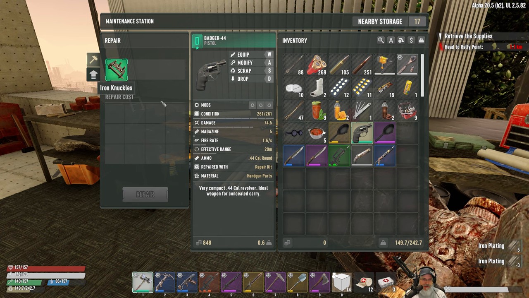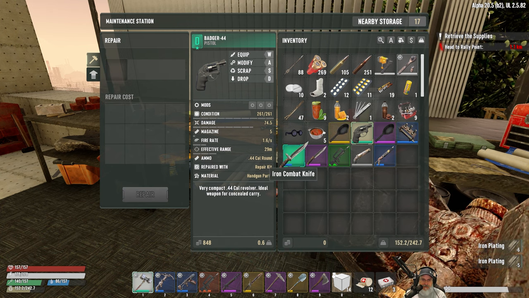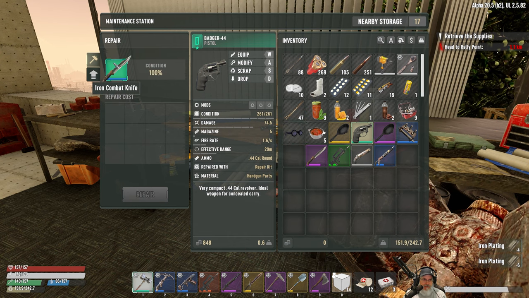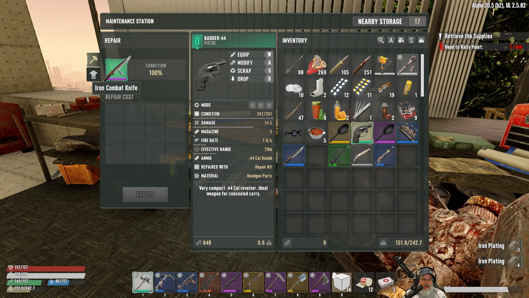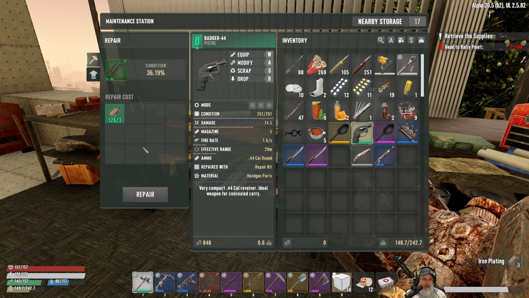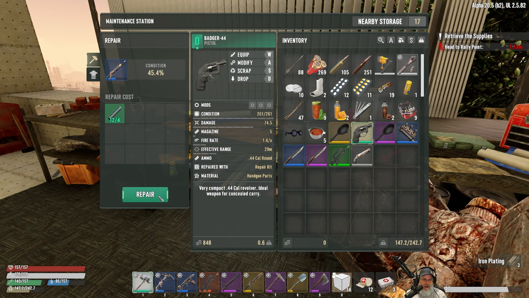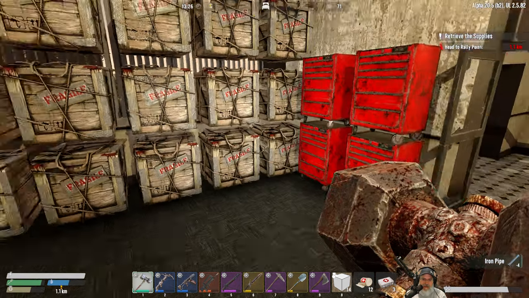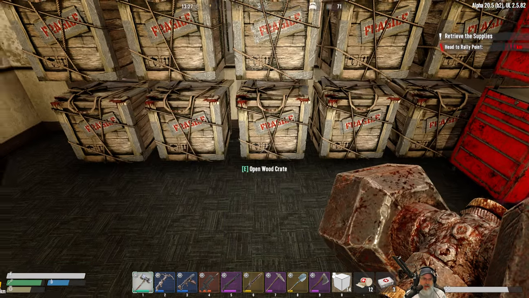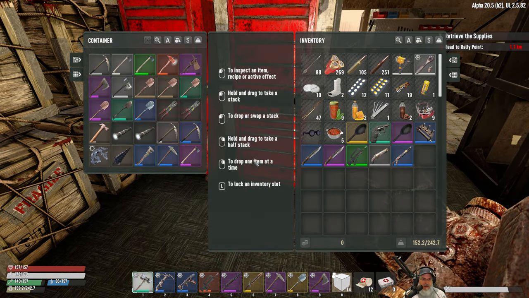Iron knuckles. Those have a cool looking model. We might not be able to repair this. Oh, we can. Okay. Oh, because it's an iron knife. Gotcha. Okay. That shotgun's already repaired. All right. That takes care of weapons. Now let's start looking at tools. And boy, do I have a lot of them.